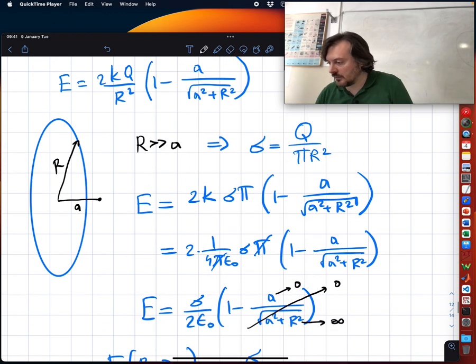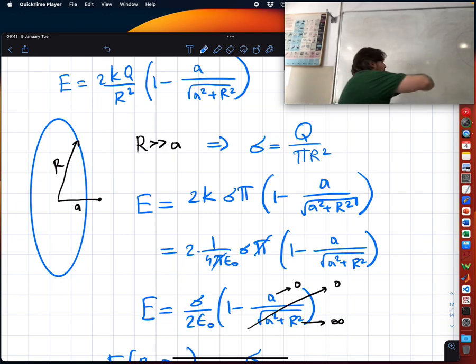Okay. So, but you see, this is a disk. And I'm taking R to infinity. So it's going bigger and bigger and bigger. But doesn't the bottom become zero? No, I mean, we talked about either make A 0 or make R infinity. Let's make A this, but R is going to infinity.